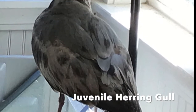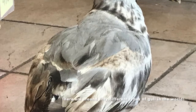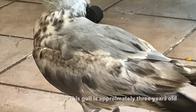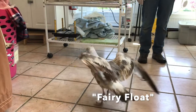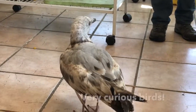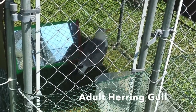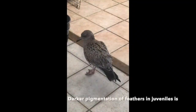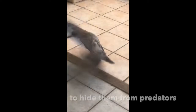This is a juvenile herring gull. I did not know that there were different types of seagulls, but this summer I have encountered herring gulls, great black-backed gulls, laughing gulls, and ring-billed gulls. I also learned that herring gulls take about four years to reach sexual maturity, which means four years before the gull looks like an adult. When we have a clean crate for a seagull to move to, we like to let them move on their own — we open their crate door and let them wander out, stretching their wings before guiding them into their clean crate. We also have an outside pen that we like to put them in on nice days. This juvenile herring gull is younger than the other one; we can tell because she has more brown feathers than white or gray. She really loves to stretch her wings.